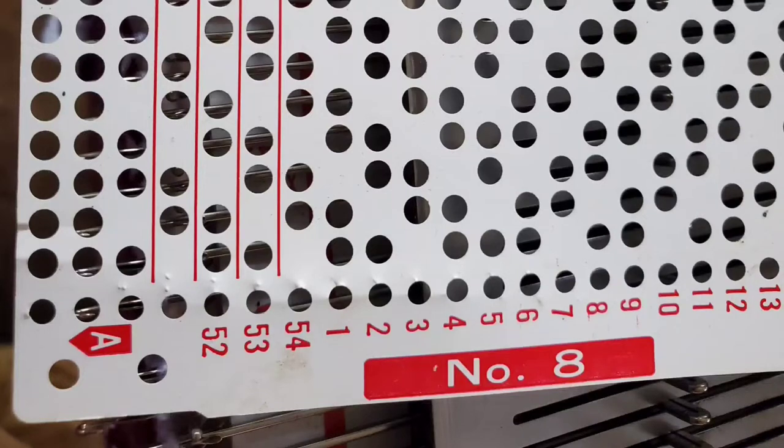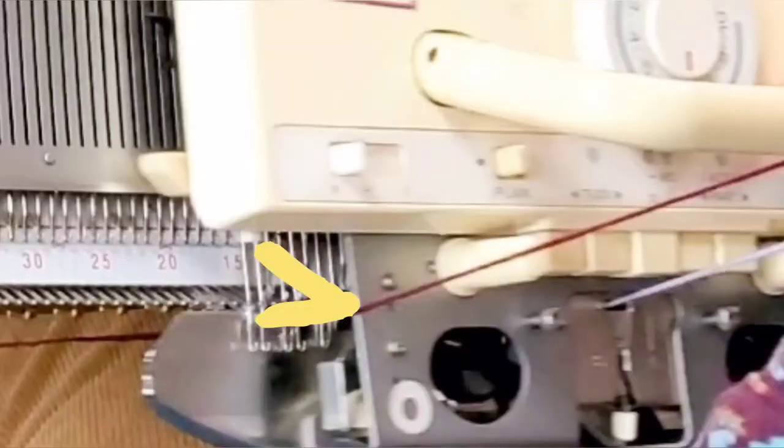Here's the punch card I used. Anything that is useful for fair isle and has relatively short floats is probably appropriate for knit weaving also. In knit weaving, the second color of yarn is placed in the little notched V — I've exaggerated it because it shows up poorly in the picture. This yarn is not actually knitted; it's caught in the knitted stitches. And before beginning each row, it's necessary to move the weaving yarn to the leading side of the carriage.